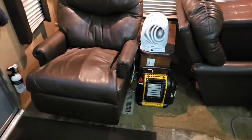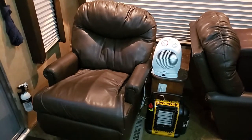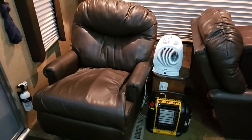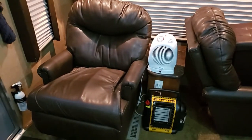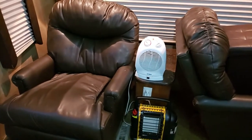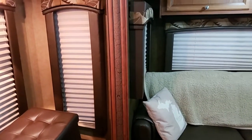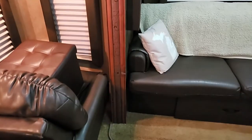I've got the one chair on the right turned sideways and prepped to bring in the slide. The heaters I usually just unplug and stick behind the chair. On the chair on the left, I've also got my tools — a large set of socket wrenches, open-end wrenches, screwdrivers, hammers, just the basic necessities. It all fits in a flat container. I also have a small four-foot table that unfolds and when we get to the campsite, I'll pull that out and put it outside underneath the canopy. It's very simple to do — I've already tested it to make sure I don't have any obstacles in the way and it's all set to slide in.